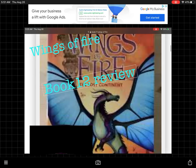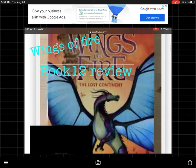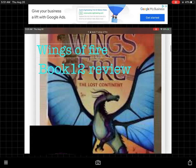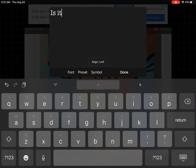So more people will be like... I'm going to put it near the center, but not in the center, because I don't like putting it in the center. I'll put it over here. I like putting them in the corner. I don't know why, I'm kind of weird. Not in the corner, just like right there. And then I put, is it good?